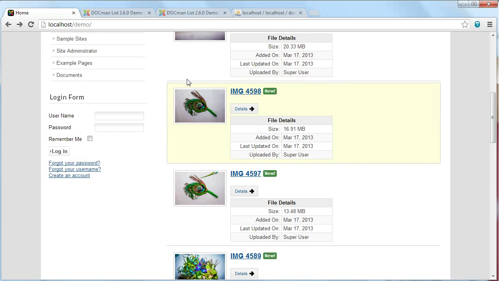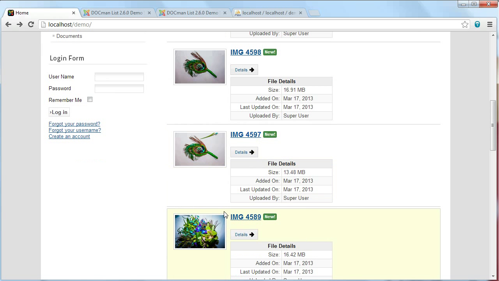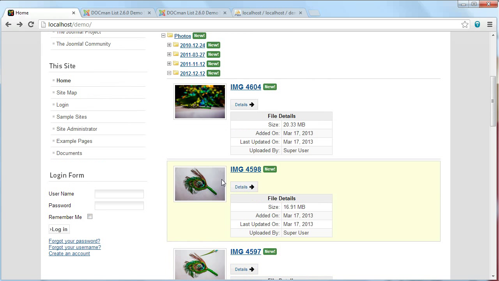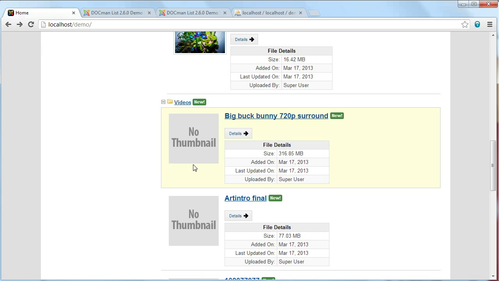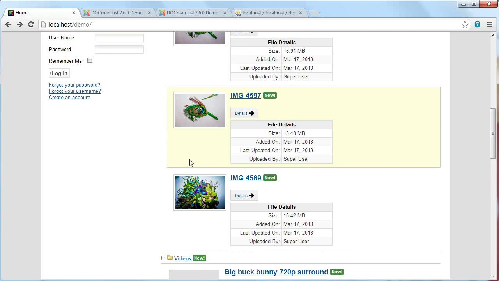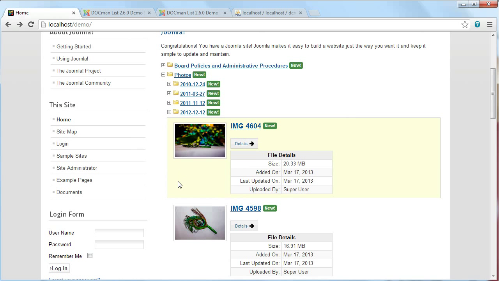It gives you a nice little presentation format, which in a way is somewhat similar to DOCman's output, but since it's mostly my code, it has the look that I put together for it, which is a bit different than the DOCman one. So hopefully you guys like that layout. I don't use a lot of images on my DOCman site, but if you use a lot of images on yours, this will probably be pretty great.